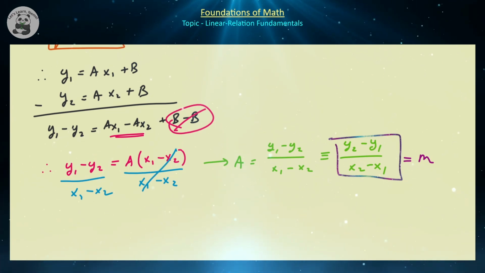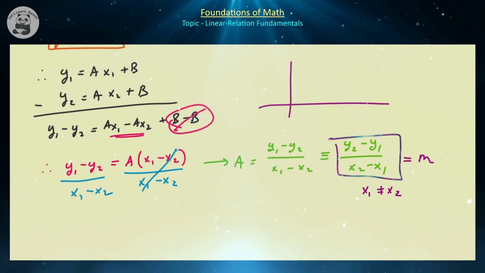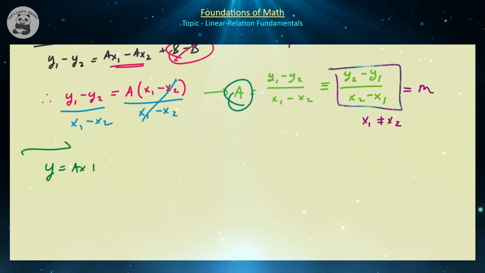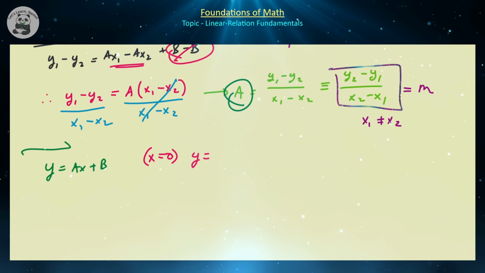Right, so that's very interesting, but we do have a requirement that x1 cannot be equal to x2, because if x1 and x2 were equal to each other, that means they fall on a vertical line and hence it is not a function, provided that y1 and y2 are of course different. Right, so there is obvious geometric meaning associated to capital letter A in this equation y is equal to ax plus b. Now, what is so special about the other constant, in particular capital B? One notice that when x is equal to 0, y is equal to capital B in this particular relation.